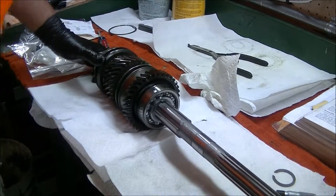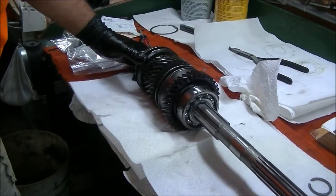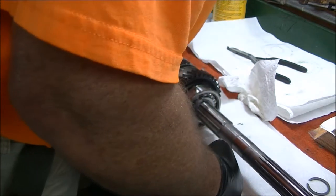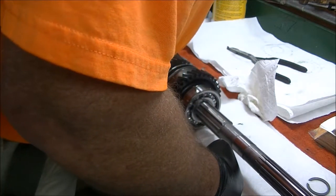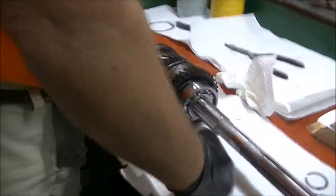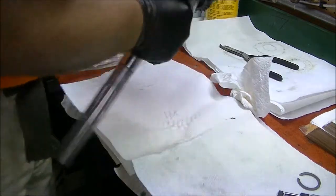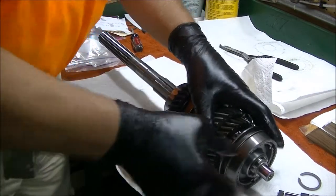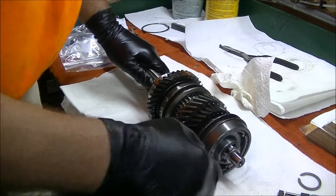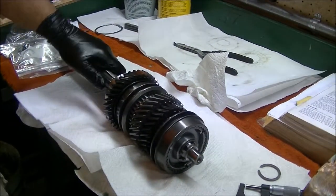See that well. Alright, the book says between the third speed gear and thrust bearing will be 10 to 15 thousandths. Alright, let's turn it this way, better view of this, hopefully.